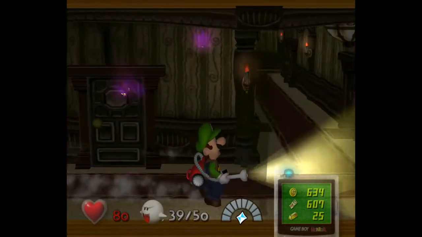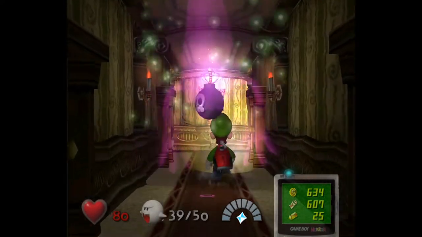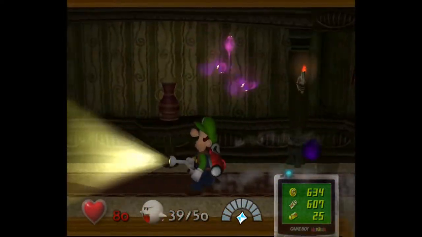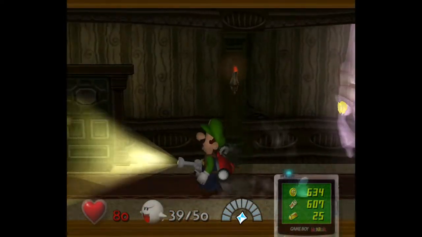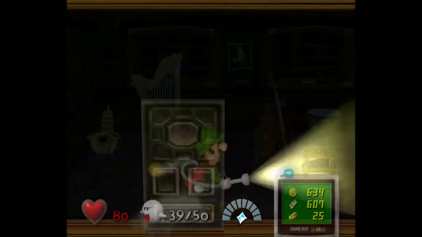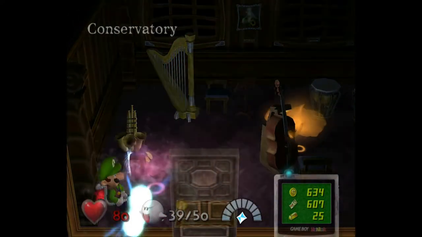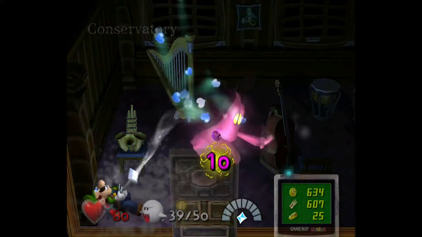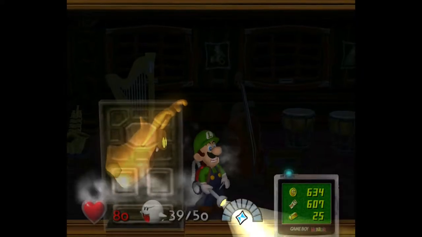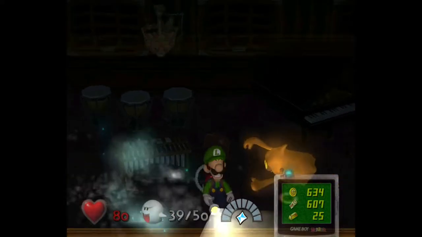Every single time a ghost spawns, Luigi freezes for a second to react to the ghost. And so every single time a ghost spawns in a room, they stop Luigi in his tracks. What that does is they keep spawning in ghosts, which frees Luigi so that the first ghosts that spawned can get to Luigi easier, and you just get absolutely destroyed by a bunch of ghosts.